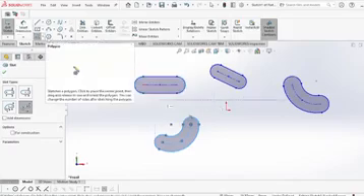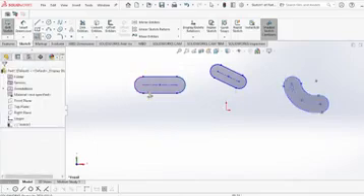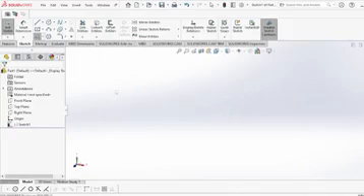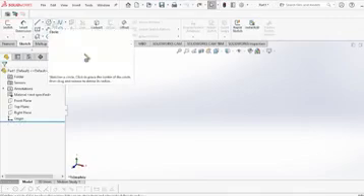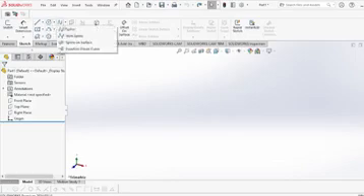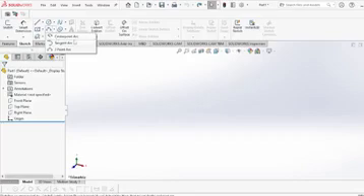Then for this, when we move here, we have the circle, you have the normal circle, the perimeter circle. Moving down here, you have the arc, you have the center point arc, the tangent arc, and the 3-point arc.